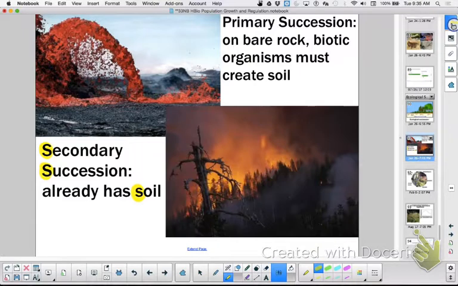What if a farmer who lived next to a forest decided, I'm done farming, I'm going to go be an investment banker, and he just lets his farm get overgrown? Would that be primary succession or secondary succession? Secondary, said with a question mark? Secondary. Yes, secondary. Why? You know he was a farmer there. What does it already have? Soil. Check with your bio buddy, make sure they understand that right now. Go ahead.